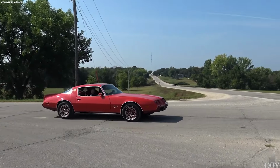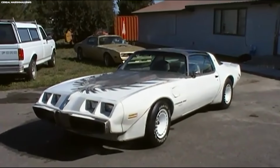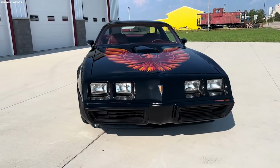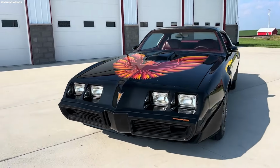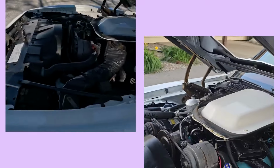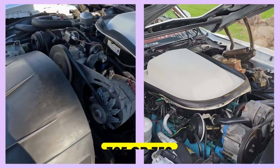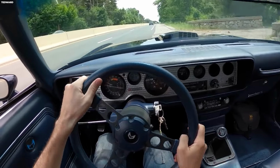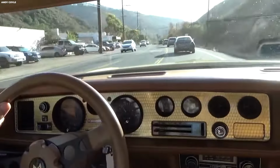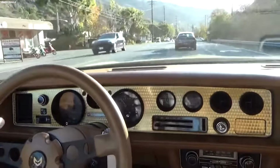For comparison, the legendary Firebird Trans Am 455 from just a few years earlier had made well over 300 horsepower. By 1977, buyers expecting the same kind of muscle were in for a rude awakening. Even stepping up to the optional 305 or 350 small blocks barely improved performance, as they too were choked down by emissions equipment. Performance testing at the time confirmed the Firebird Esprit's lack of muscle.